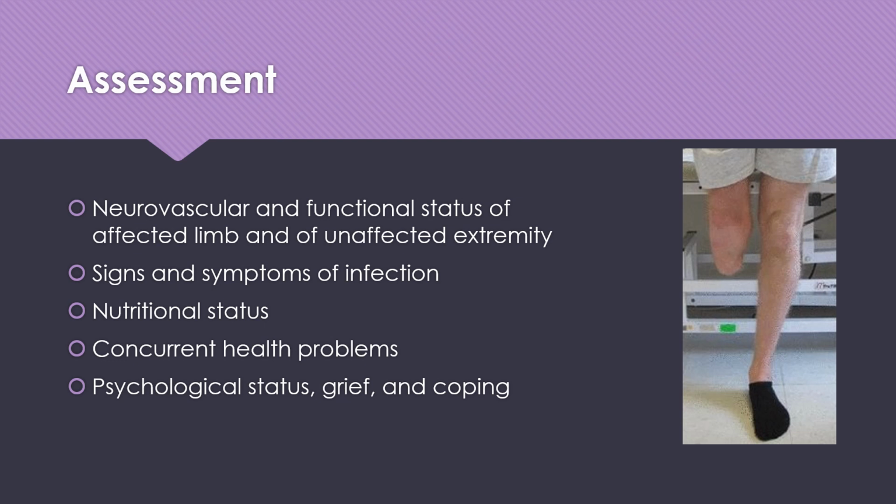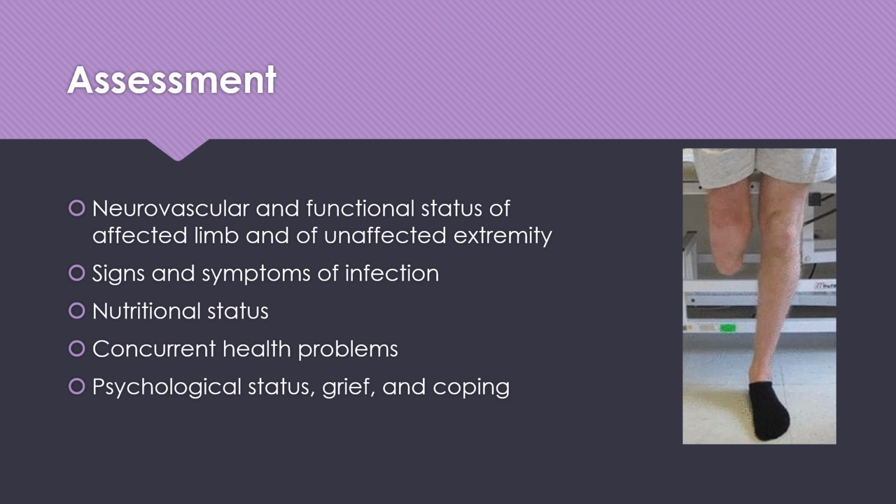Does the limb have sensation? Is the limb warm or cool? Are the pulses still present and palpable? And we want to see if the patient has any movement of the limb. Depending on the limb and how soon after surgery it is, the limb may still be too painful or too edematous to move without assistance, especially above the knee amputations. We want to compare all of this data with the unaffected limb as well.